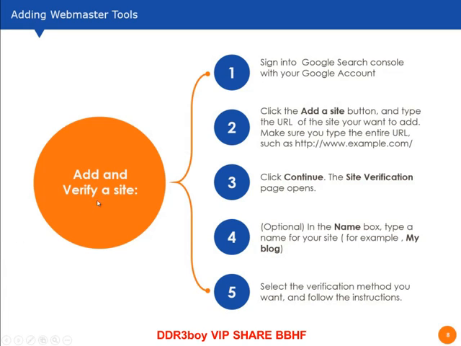First you have to add and verify a site, and I'm going to go over and show you how to do this. Here are the steps that we've got here. Basically you add a site, you verify that site, and you can type a name for your site if you want, and select the verification method that you want to go through.